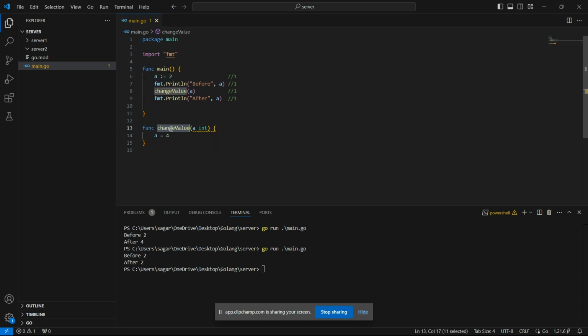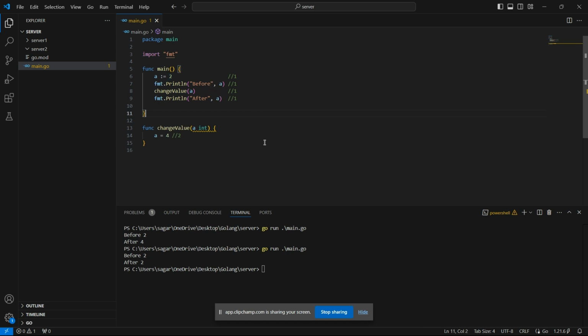What is happening inside this function is something we need to focus on. When we pass the value a inside this function, we pass the value at location 1, but when you assign the value inside this function, it gets assigned to another location. Let's say that location would be 2. So since we are printing the value at location 1, it is printing the value of a at location 1, which is 2 only. That is why you are getting 2.